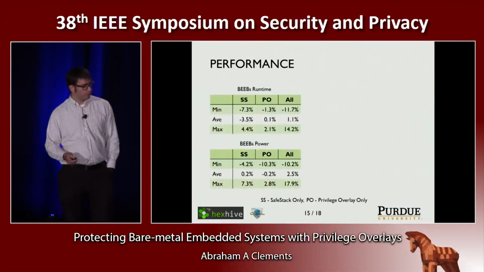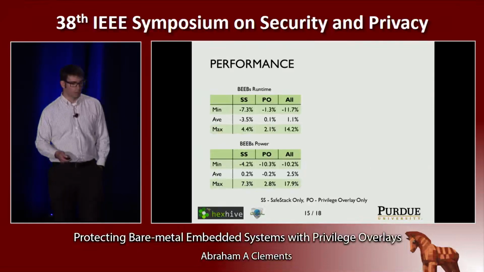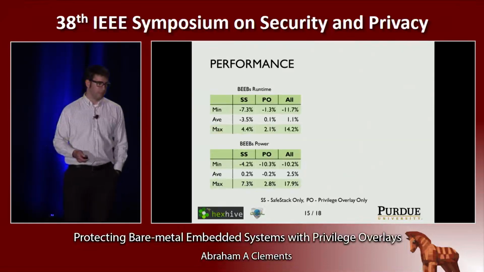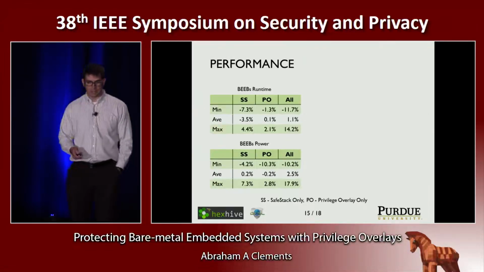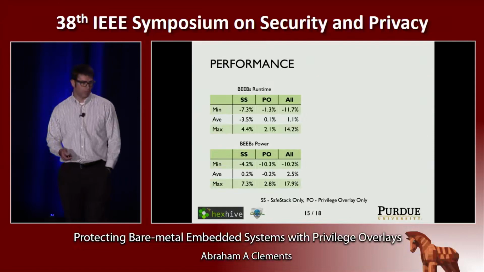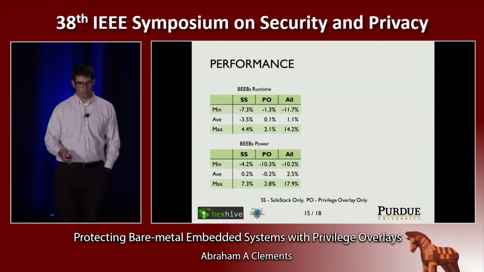It's important, though, for these systems that they have small overhead and performance cost. So to evaluate this, we evaluated the BEEBS benchmarks, which is a suite of 76 different applications that are adapted to measure performance on bare metal applications. We evaluated 75 of these. One of them allocated more memory than my system has.